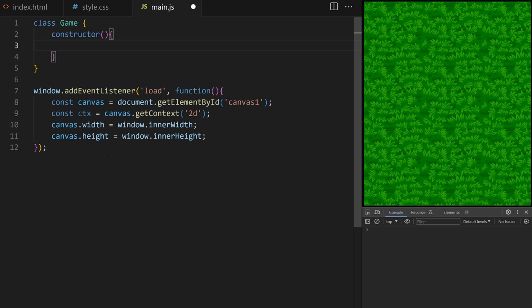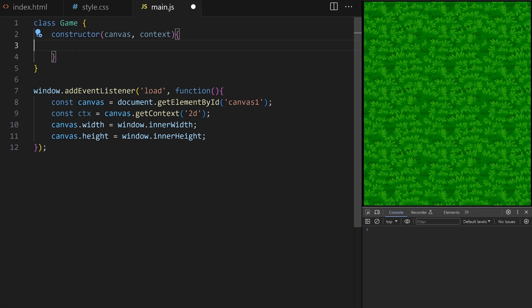Game class will be the main brain of this codebase. We will manage the state of the game and the state of all game objects from here. I can define the game class outside the load event listener as long as I make sure I only instantiate it inside after the page has loaded. I will show you in a minute.